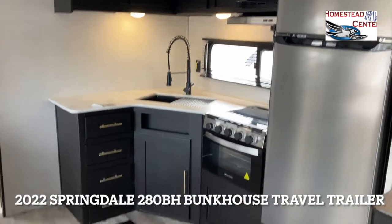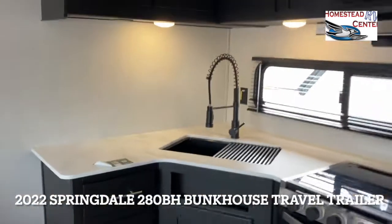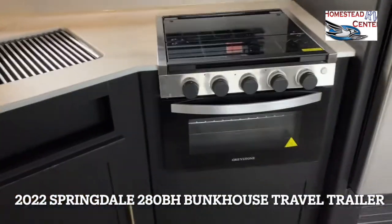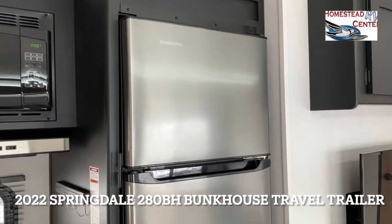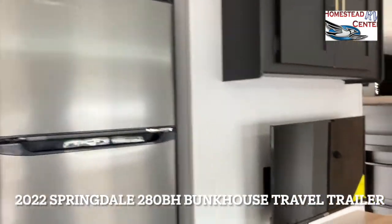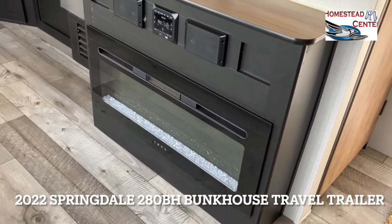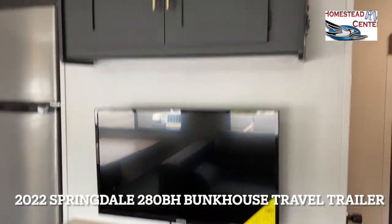This is the kitchen. It has really nice black cabinetry with gold hardware and light accents elsewhere — the countertops and walls are light, which is a nice contrast. We have our gray stone stove, our microwave, and our nice 10.7 cubic foot Everchill fridge, which is a 12-volt fridge that functions on battery. Down here you have your fireplace, two speakers, and your Jensen radio system and TV with storage above.